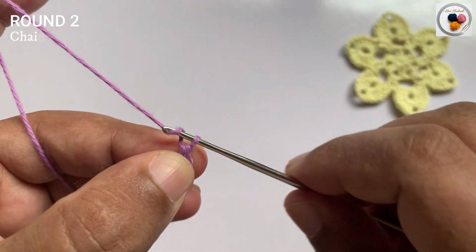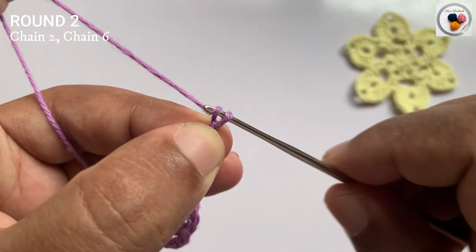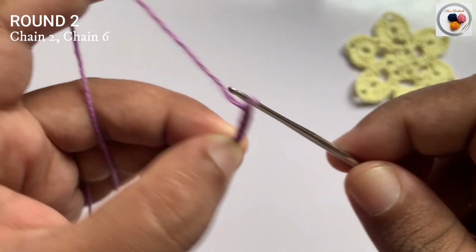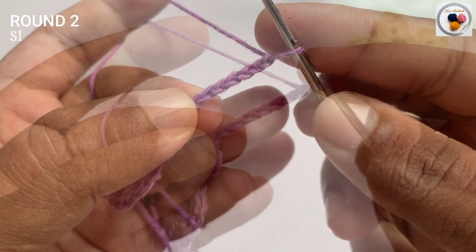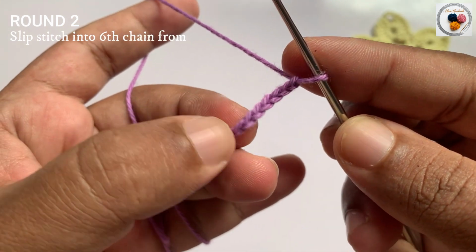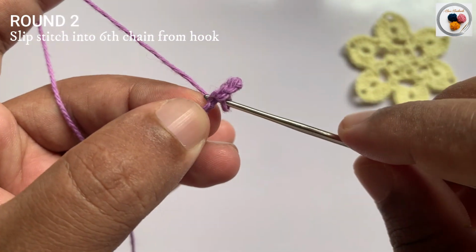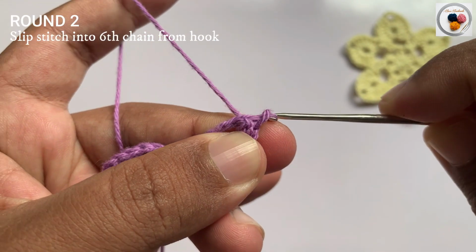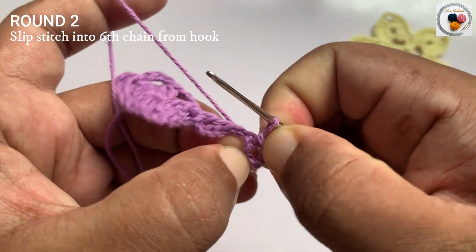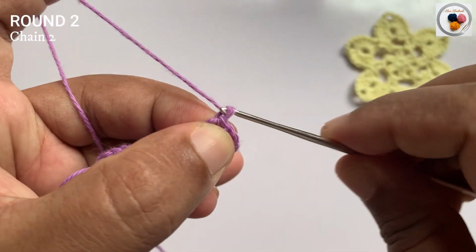After that, work 2 chains and again chain 6: 1, 2, 3, 4, 5 and 6. Then we need to put a slip stitch into the 6th chain from the hook. This is the 6th chain, so insert the hook into the 6th chain, yarn over, pull through the chain and pull through the loop. Now you can see that we have created a little ring here like this, and then again chain 2, 1 and 2.